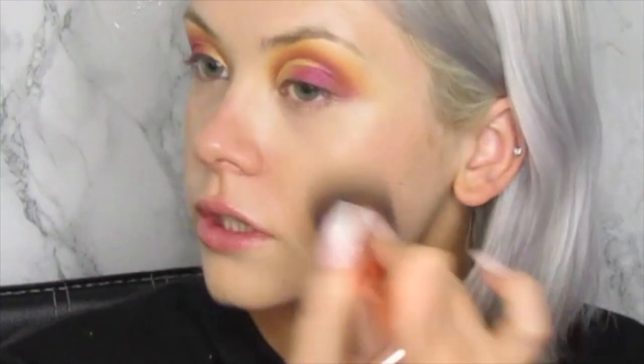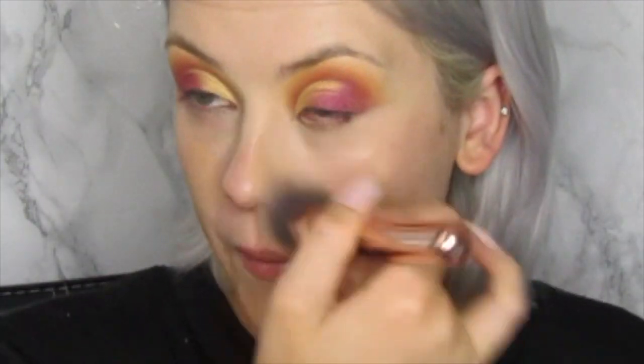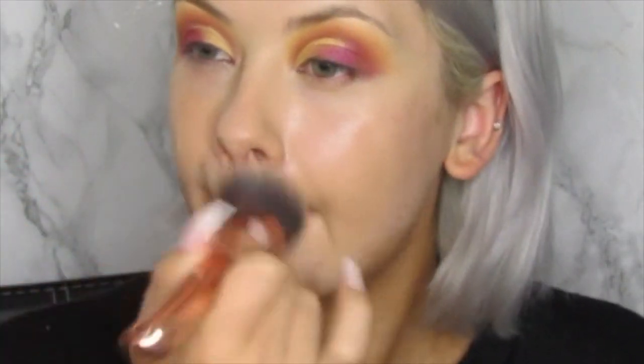So I'm going to leave that where it is for now, and then I'm going to do the underneath of my eyes afterwards. So I'm just going to start off with foundation. I'm really liking the Rimmel Lasting Finish at the moment. So I'm just going to take this and then a little blob of something a tiny bit lighter. I'm applying this with my Blank Canvas FO6 brush. It's one of my favourite brushes. I'm literally just going to start swiping it across my face. Starting in the centre. And then I'm just going to push it outwards.